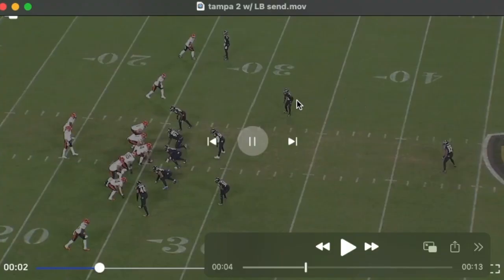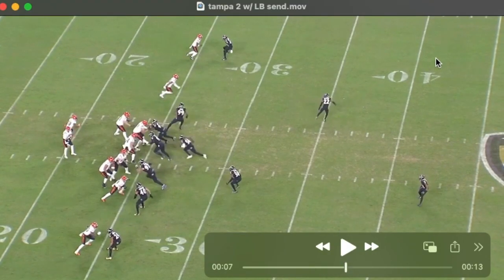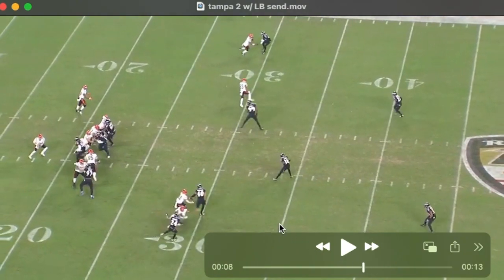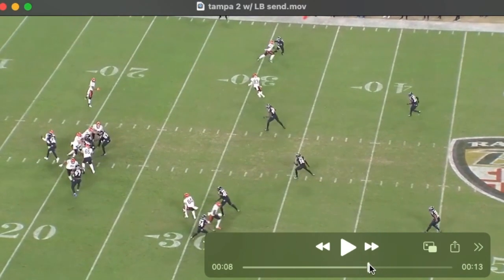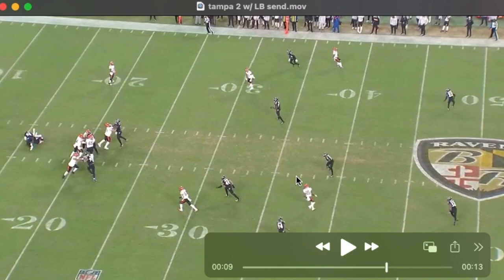We also have Demarion Williams lining up as a nickel, does a good job right as the football is snapped, shifting into half field coverage. The one high look disappears as Marcus Williams rotates to the bottom of our screen in half field coverage. And we see Chuck Clark dropping to the middle part of the field in this Tampa disguise. He's very mindful of watching the seam routes to either side.